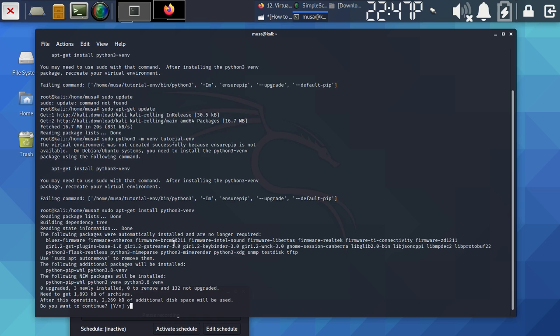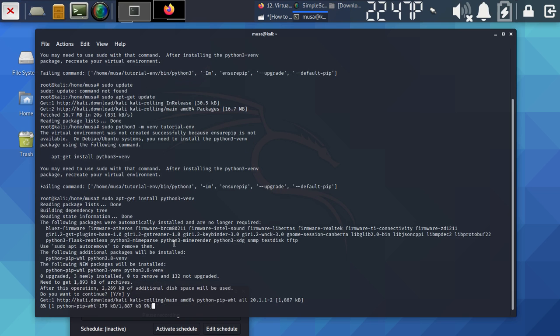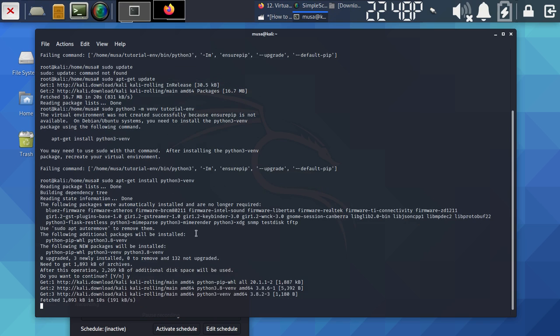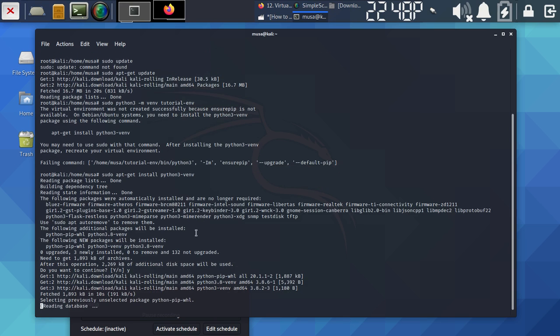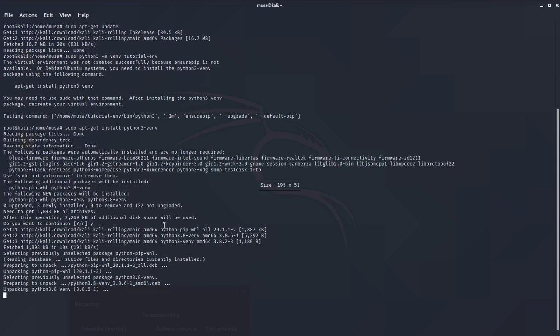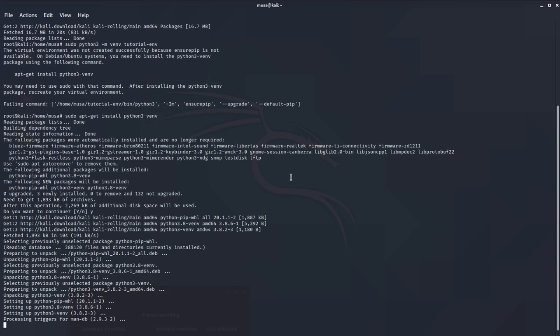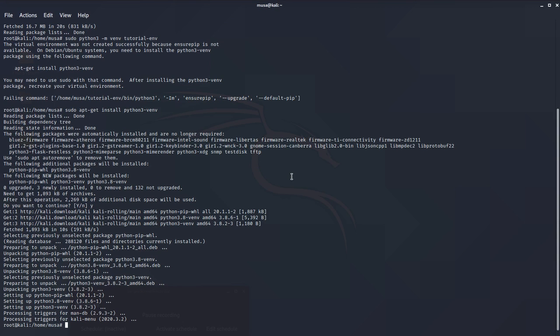Okay, we did install. We'll install that. You say yes. Okay, first of all, we're installing that sudo. Okay, once it's done, then we're gonna install what we want to install. I hope you can see well, because sometimes when the window is minimized, some people can't see well. Okay, we're done with that.